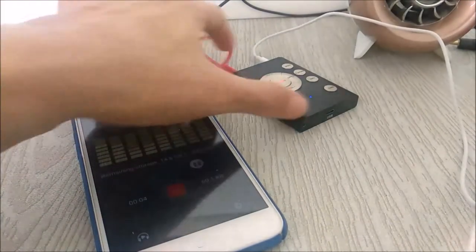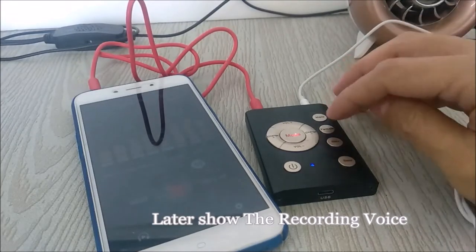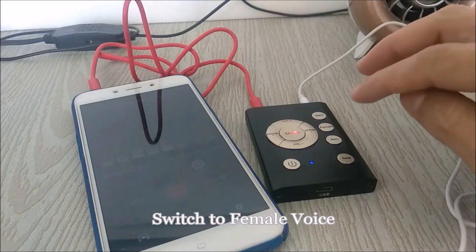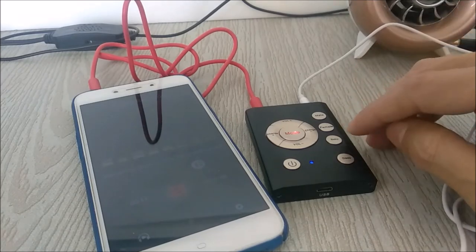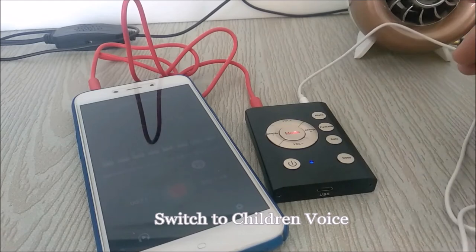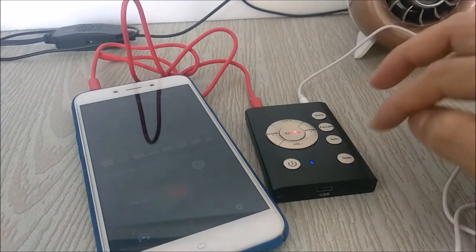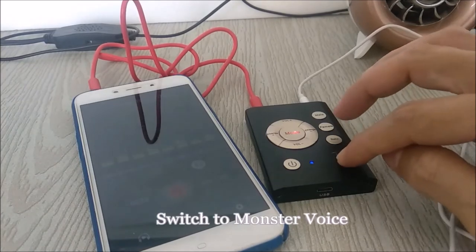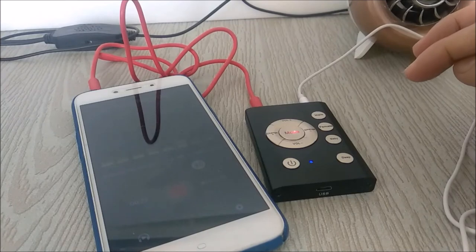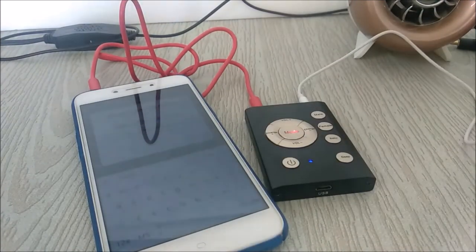Hello, testing, 1, 2, 3. Okay, now I change to a female voice and see. Hello, testing, 1, 2, 3. Okay, I change to the children's voice. Hello, testing, 1, 2, 3. And now I change to the monster voice. Hello, testing, 1, 2, 3. Okay, so I stop.